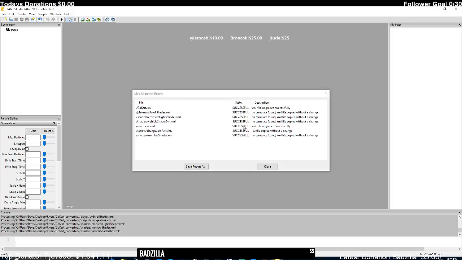The shaders. So it'll need, looks like, a UV scroll shader, emissive light shader, a vehicle dirt shader. But it gives you a report. That's pretty cool. It does say it was successful. It just says copied without change. But they have new shaders for those. So I'm assuming even though it said it's successful, I'd have to replace those shaders. Is that what you? Correct.